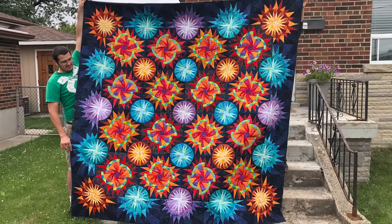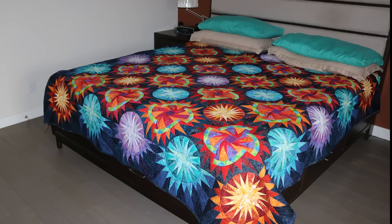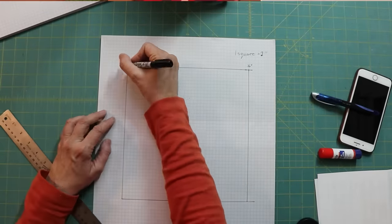So you know the measurements that you want, and you have the pattern with its measurements. The next step is to see how they align. The funny thing about quilts is we judge them like this, but they are used like this. And that often means that the centre of your quilt doesn't align with the centre of your mattress, and the edges of the mattress can cut design motifs. So before you invest all these hours in making a quilt, take a moment to map it out.